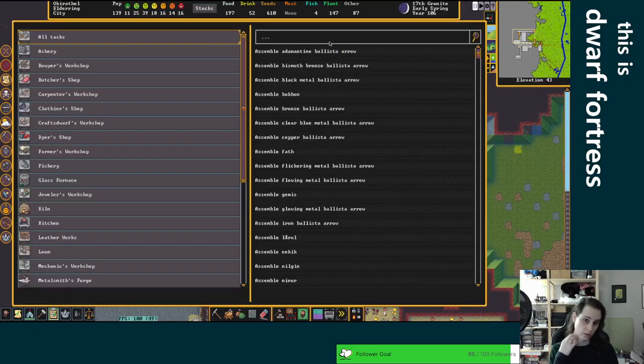What I'm gonna do instead of trying to make something that can appreciate how much cloth I have on hand and modulate how many of whatever things to make, I'm just going to set a seasonally recurring thing. Use our pigtail cloth. And then just make 10 a season of things. Hope that that's enough.